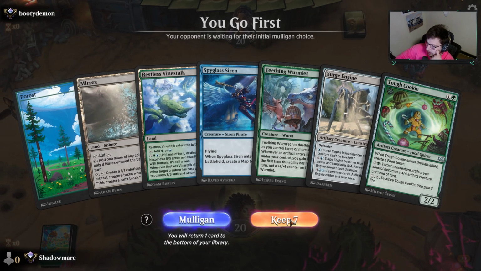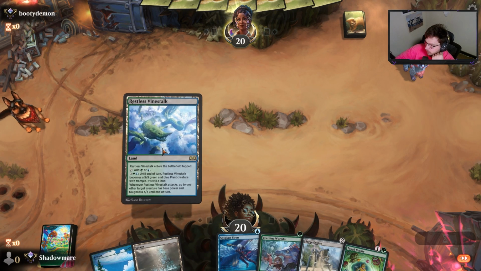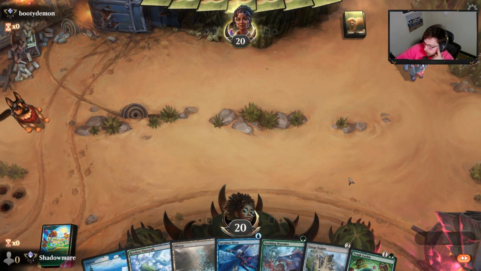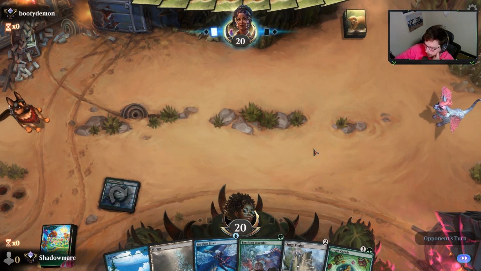So it's weird. I can actually keep this and play it a little bit staggered here. We start off with a Vine Stalk, playing the Wormlet into a Siren, which will make an artifact, triggering the Wormlet, which is nice. Of course, we'd love Wormlet to attack on turn 1, but sometimes we don't get what we want.